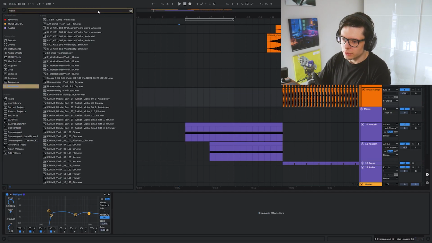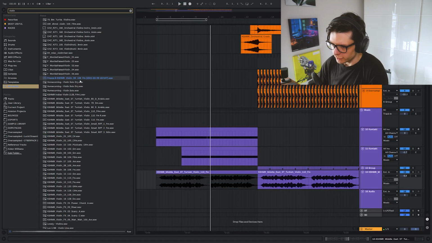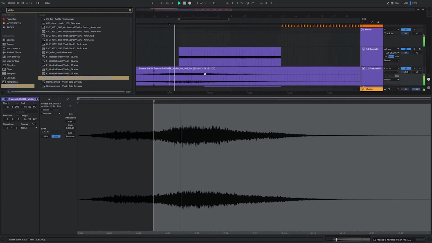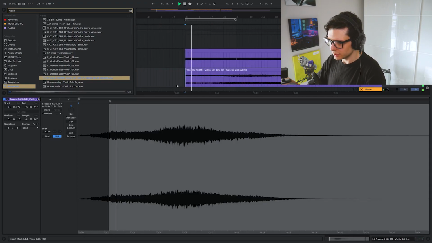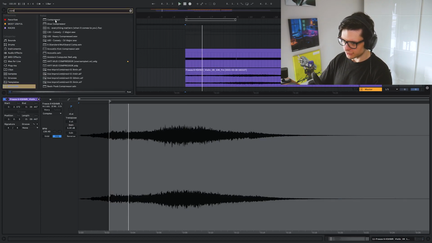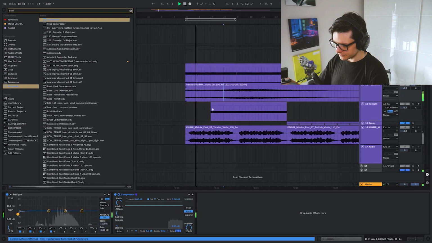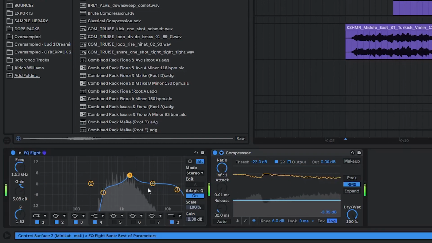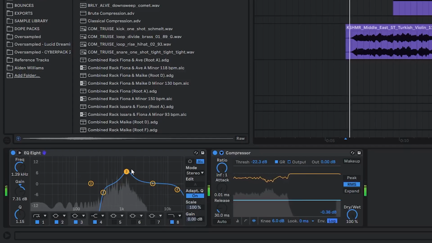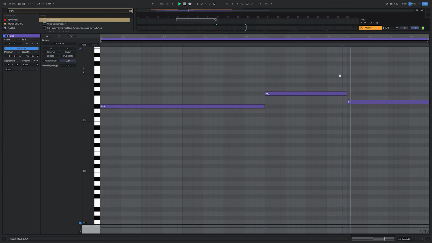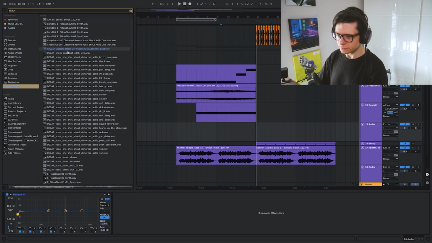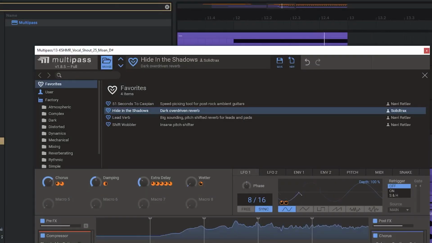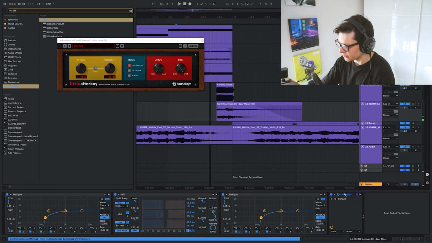So let's find a violin maybe. Oh, hell yeah. Okay, this is some violin effect that I made, it seems. Oh, that's a sick pad in the background. Adding some pads in the background like this gives a lot of goodness. But as you can see, this is more like a transition element and it goes up in volume later. So right here, I wanna compress it. I'm boosting the frequencies that give that cool vibe. So it's not the same. It sounds more like a vocal. Let's just add a little altar boy.